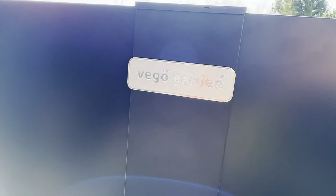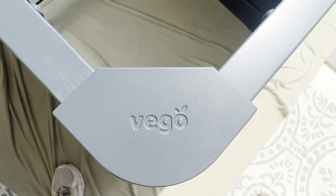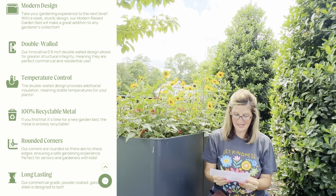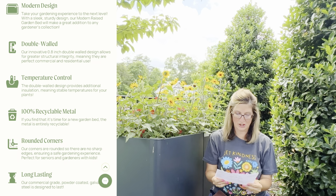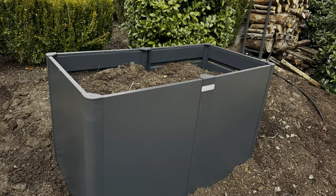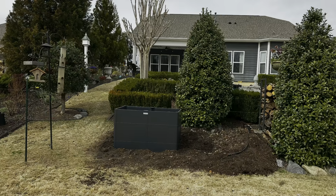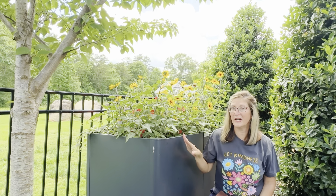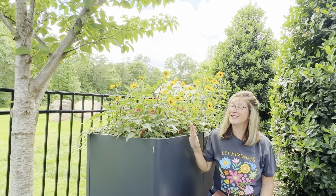Take your gardening experience to the next level with a sleek, sturdy design and commercial grade materials. This modern raised garden bed will make a great addition to any gardener's collection. Its features are modern design, a double walled. It has temperature control; double walls add insulation. 100% recyclable metal. It has rounded corners, no sharp edges. It is perfect for seniors not bending over, and is long-lasting, designed to last forever. Like this design, you guys, is never going to grow old in your garden. If you want to hand this down from generation to generation, it's going to last. Like I said, it is great quality. And this is a Vego metal raised garden bed.